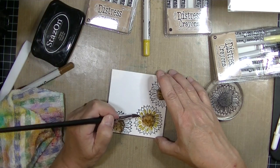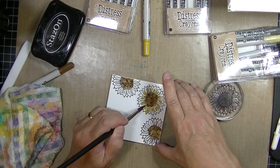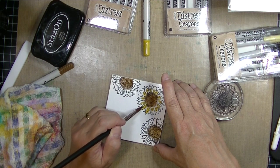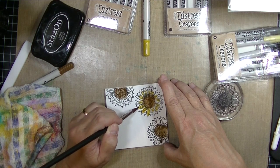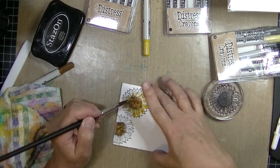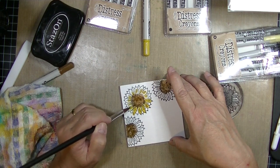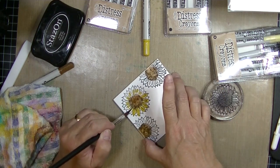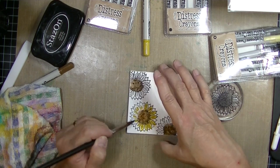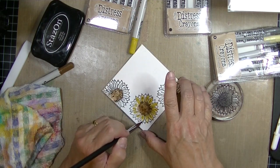So now I'm just going to pull this down. And I'm getting chunks. Maybe I'm pushing too hard. And I definitely have too much water there. It's easy to remove the water, though. Now, from what I understand, as long as these are wet, you can play with them. Once they dry, then they're permanent. Then you can put more color on top to create layers of colors. But once it's dry, that layer is permanent.